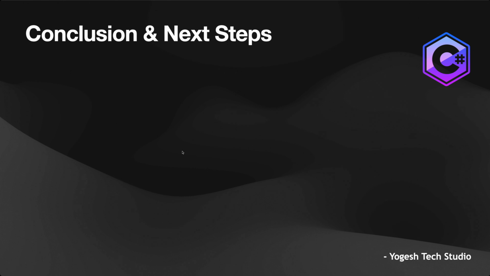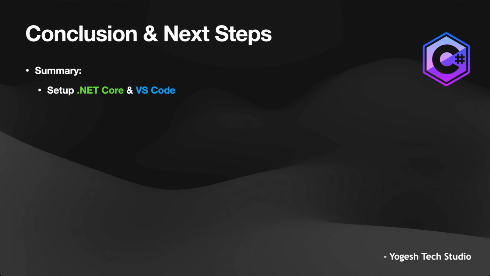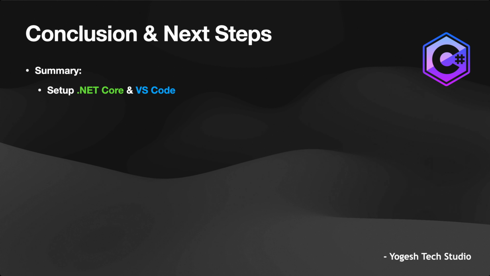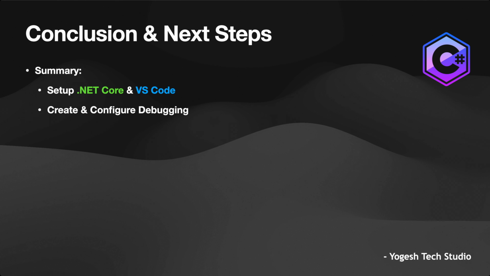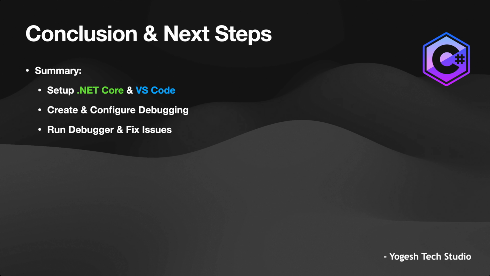So conclusion, the summary. What we did in this video, we did the setup from where you can get the downloadable files for VS Code as well as .NET Core. And we have created and configured debugging on your Mac system. We saw how we ran the debugger and we fixed any issues.